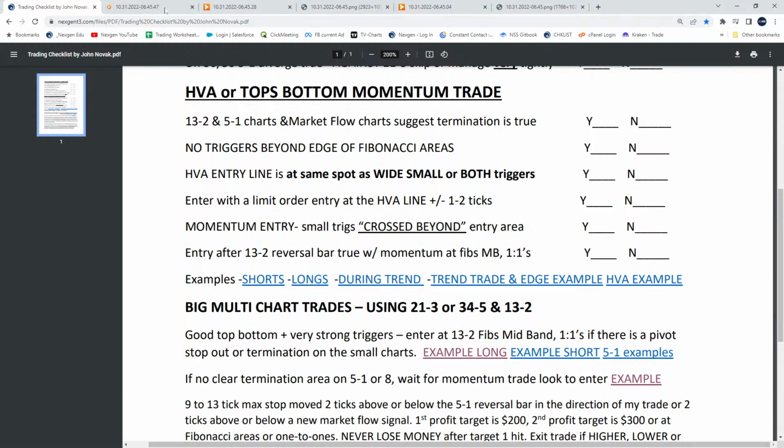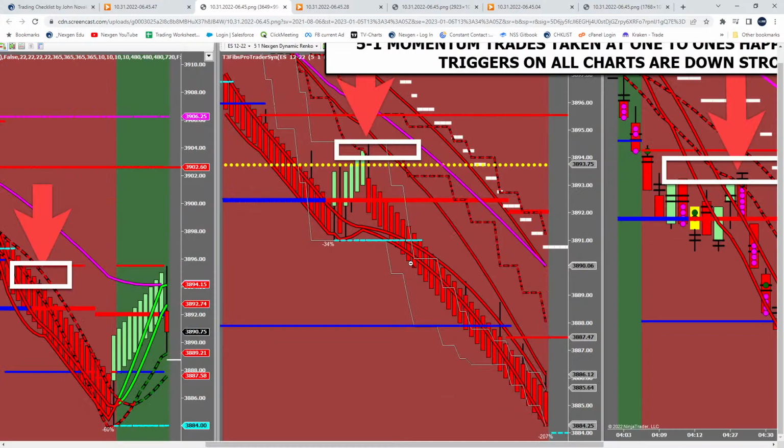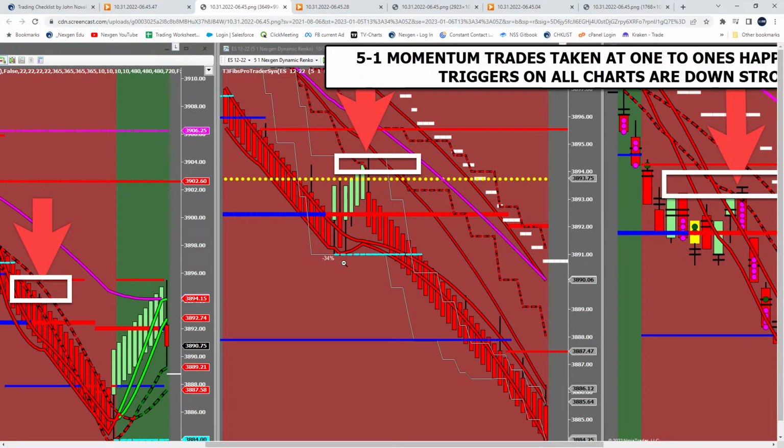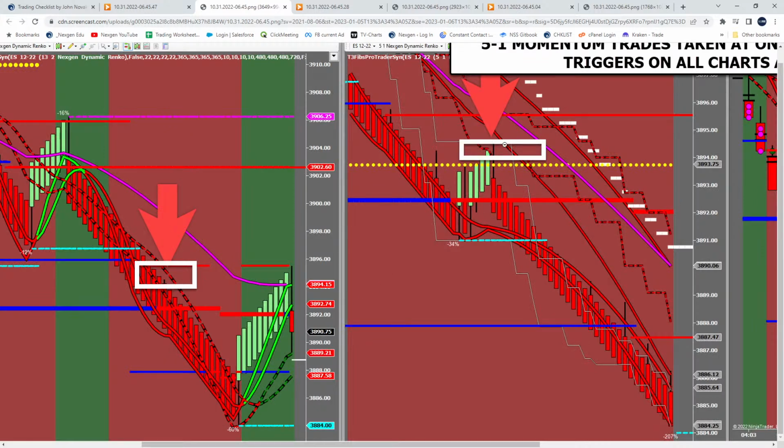So it's just a different way of doing the same thing. And again, sometimes you get a momentum move through and you don't get a deep pullback. This is the one that I think made Ed mad a little bit earlier when he said it can't be a trade. Because it doesn't quite pull back all the way, but it does pull back and then it goes anyway. And again, these 21-3 triggers do help me with that just a smidge.